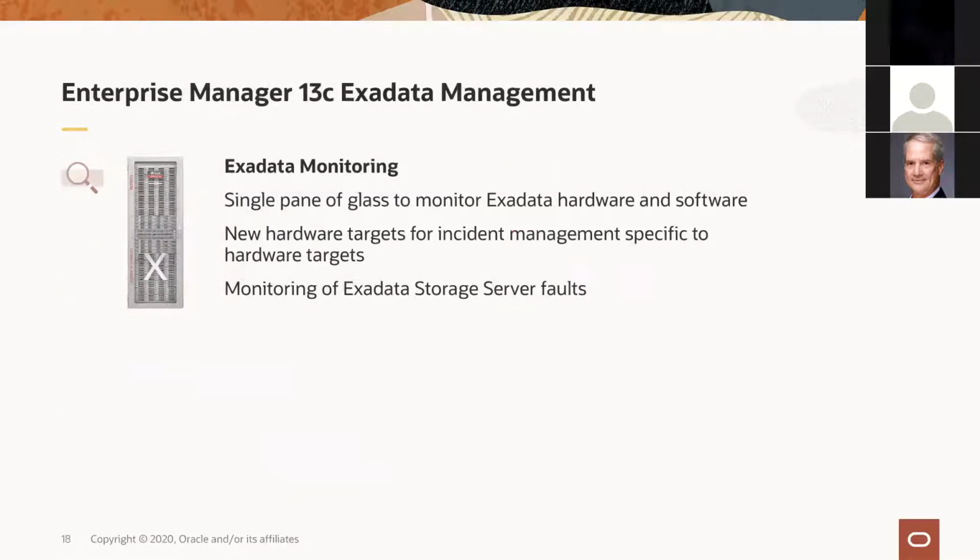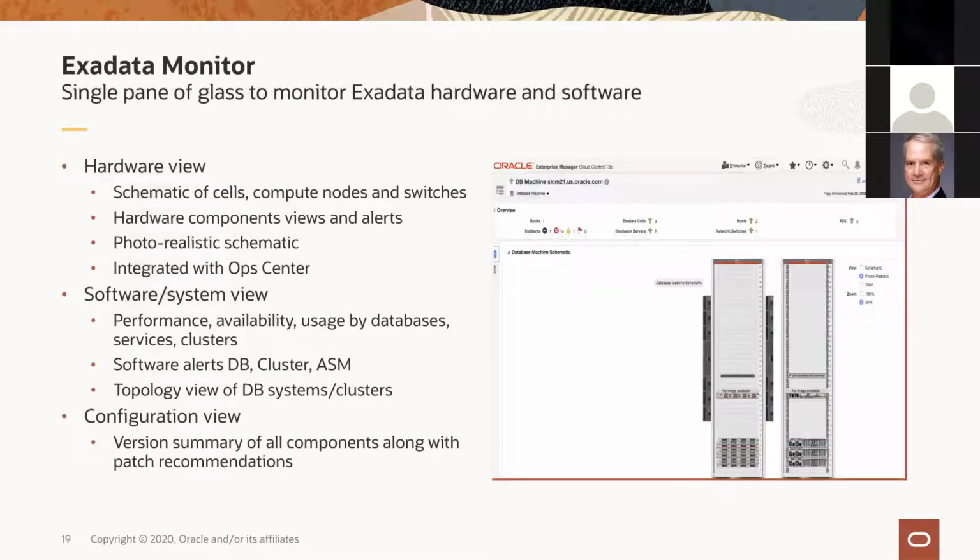So the first part here, we're talking about Exadata monitoring and the single pane of glass using Enterprise Manager. When you have discovered your Exadata system in Enterprise Manager, we provide a complete picture of the Exadata. Actually, we have a photorealistic view of your Exadata where you can see all the components and exactly where they are positioned in the rack as well.